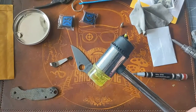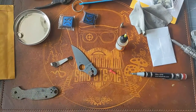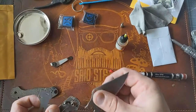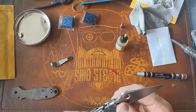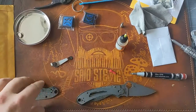Okay, got my mallet, but I'm gonna do this on my workbench behind me, not on my table. Let me just tap this in here. Boom, that's all it took. A little tap-a-tap. No problems at all. Special tools, get out of here. I don't know, maybe I just got lucky. We shall see. I don't even have it all the way back together yet to know for certain.